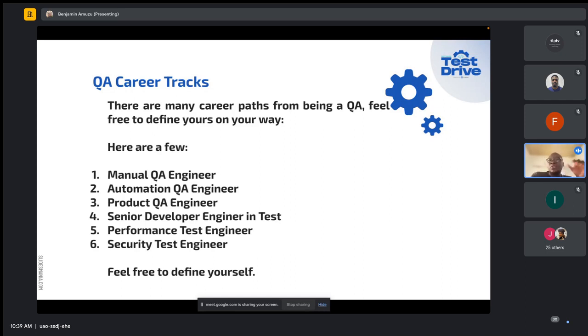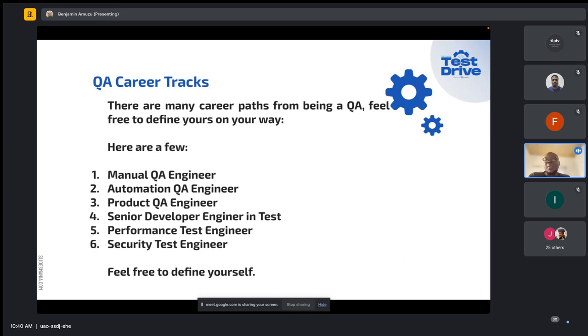When we say performance in QA, we mean making sure that the uptime of an application is very close to 100%. Basically, that application or product is always at utmost performance in terms of load, in terms of stress, and the likes.